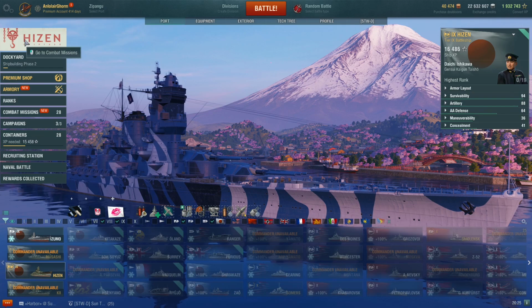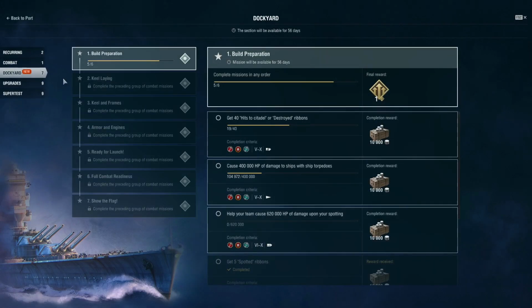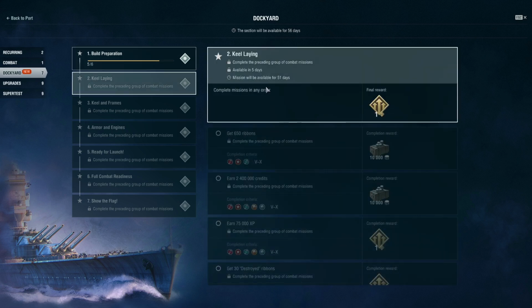You can find the combat missions by clicking on this top tab, and this takes you to the Dockyard combat missions section. The first section is available now, and then subsequent sections will be available as you complete them, and I think they will also be unlocked somewhat later. I think this one is going to be unlocked in 5 days.